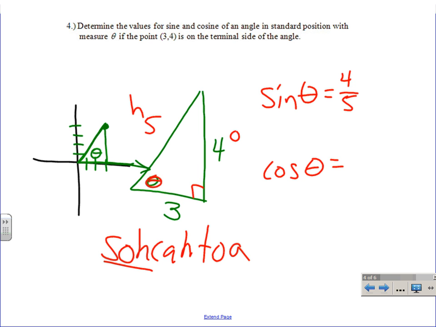And then cosine is, according to this, adjacent over hypotenuse. And this one must be adjacent then down there. And so it's 3/5. Otherwise known as, again, 0.6. And that's it. That's about all the more complicated it can get. The idea is getting the picture. Once you've got the picture, it's not that hard.